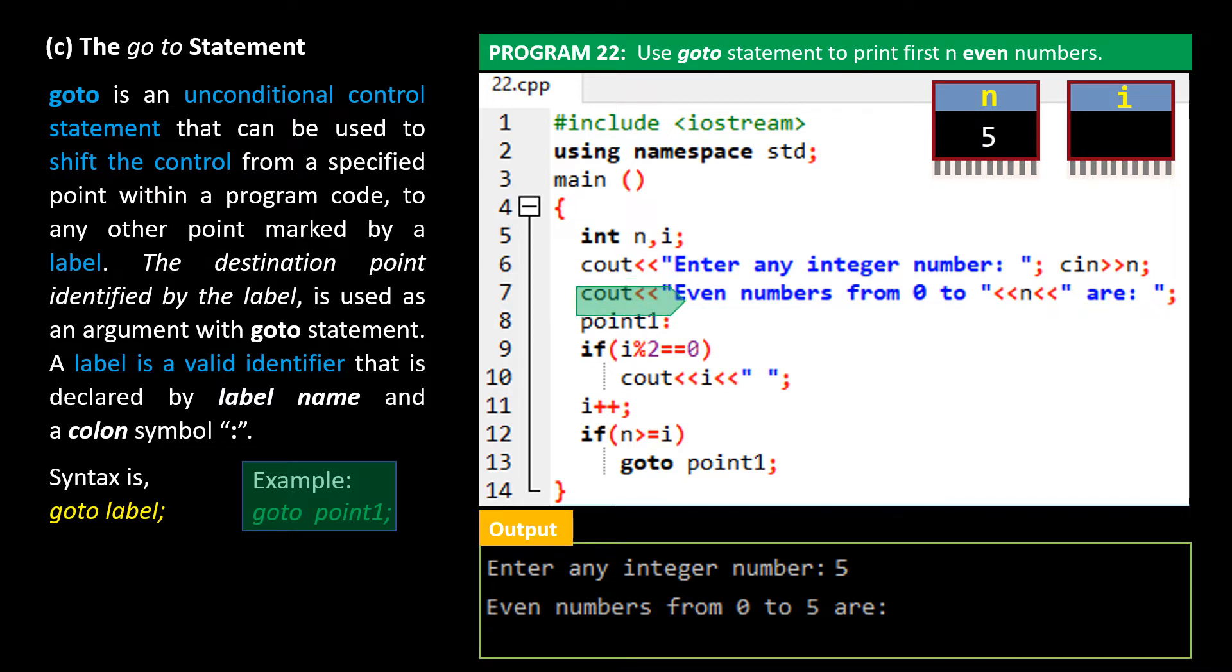Control is next on line 8. It's the label named .1. It is not an instruction, so control goes to next line, the if condition. It checks if i mode 2 equals 0. That is, if i divided by 2 gives a remainder 0. Here, i is blank, and that means C++ automatically assigns i equals 0. So 0 divided by 2 gives remainder 0. And hence, value in i, or 0, is our first even number. Program control shifts to the cout statement, and 0 is printed on output screen. The control flow then shifts to i++. Value of memory location i is increased by 1. i becomes 1.